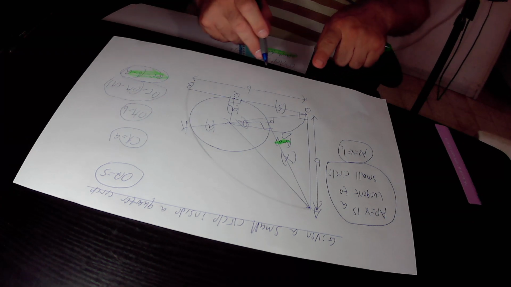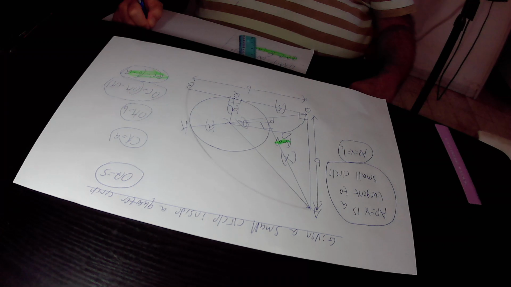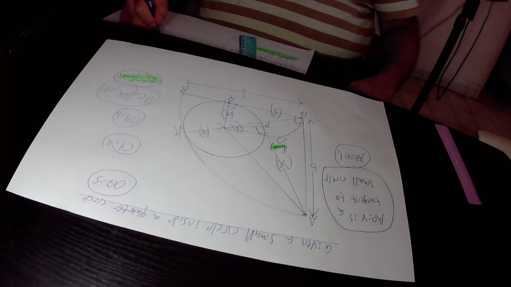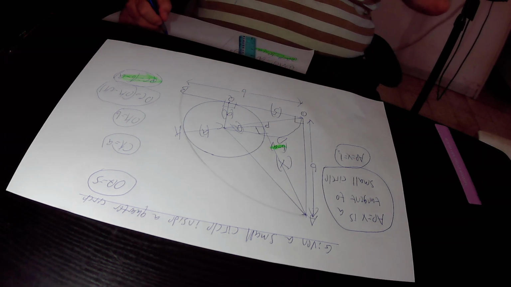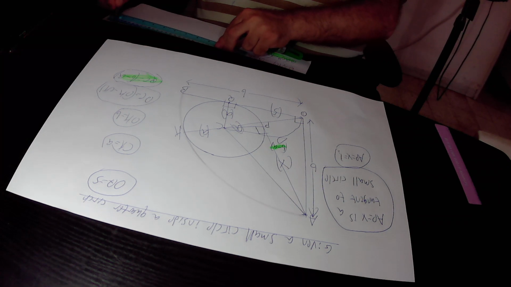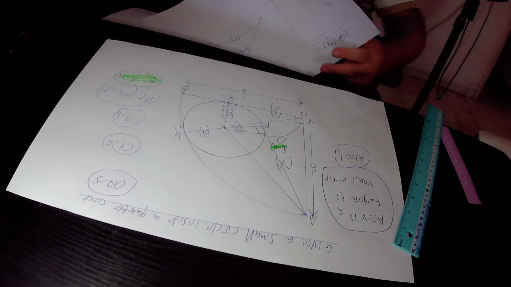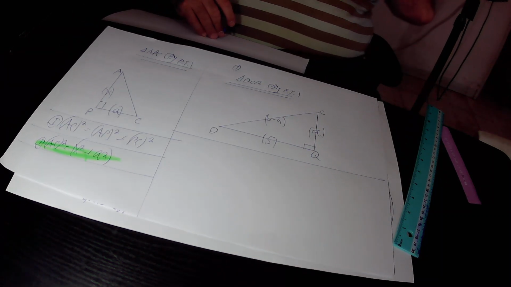The hypotenuse OC equals B minus A units in its length. Side OQ equals 5 units in its length, according to what is given in the question. And this side CQ equals A units in its length. It is the radius of this small circle that is equal to A units. So actually, this is the right triangle OCQ according to the original drawing.